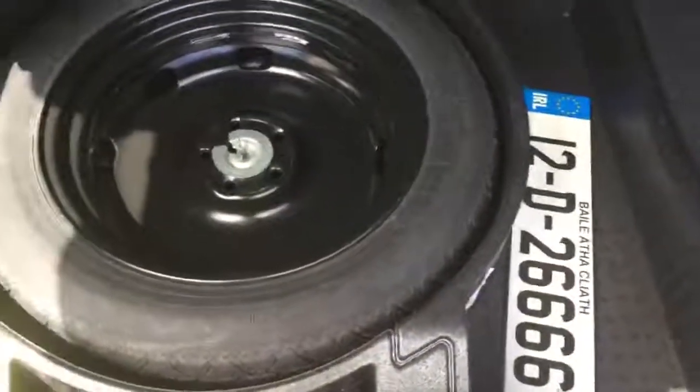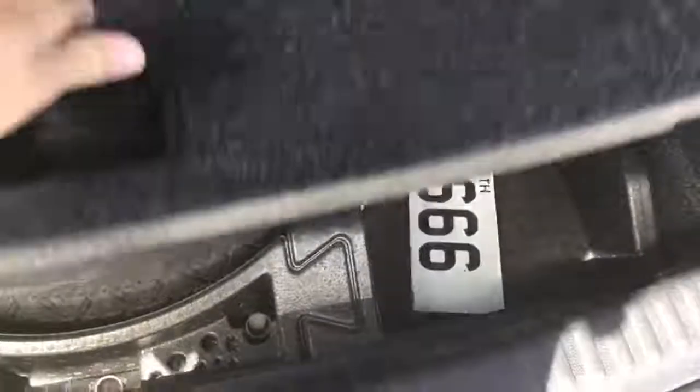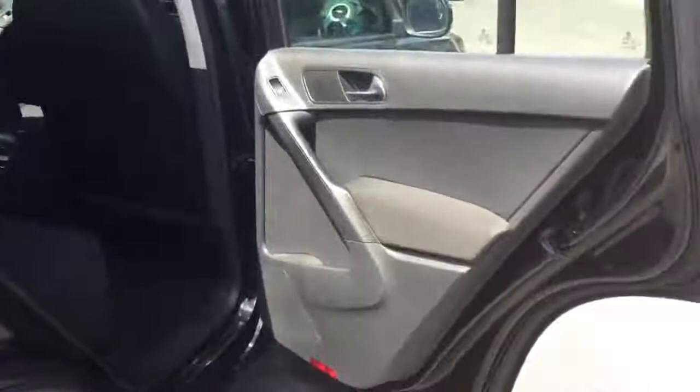Boot is in very nice condition on both sides. Carpet set and all that kind of stuff, very nice, very, very tidy. And then down through here we have the spare wheel, and then he had the extra plate for the caravan at the time, I presume. He bought the car about 2.5, maybe 3 years ago, something like that. So there was a previous owner before him, but so far I think everyone's done a nice job of keeping it. Child locks, electrics for windows in through here.